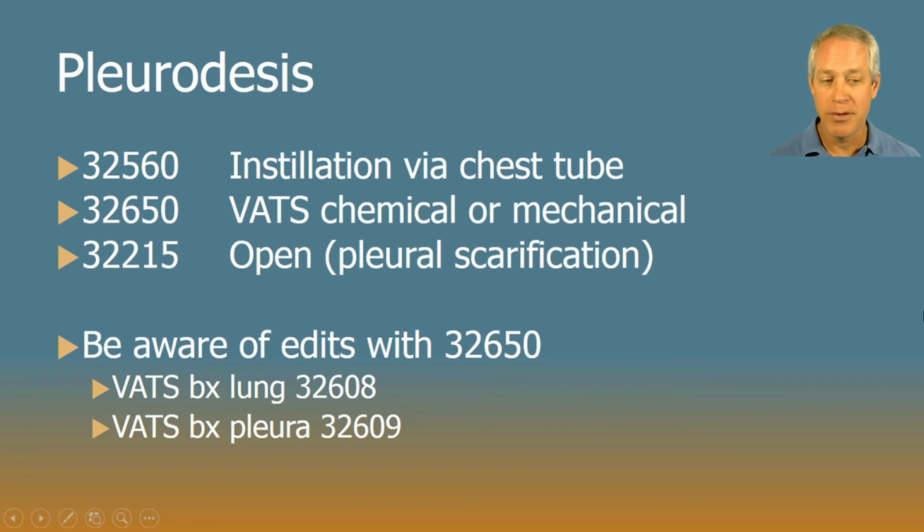But done by a VATS, by either mechanism, chemical or mechanical, and then open. It would really be kind of uncommon to do an open pleurodesis with chemical when you could have put it in by either of these far less invasive maneuvers. So it's not very common. So this is mechanical, almost by definition.